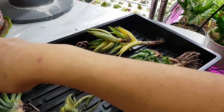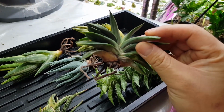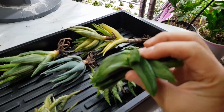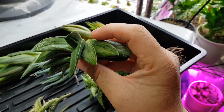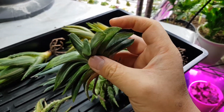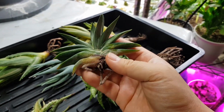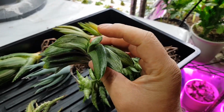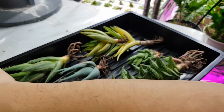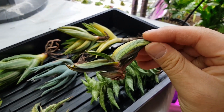So those ones. He sent me this. This is a Haworthia, no, Gasteria something. But the texture on it is absolutely marvelous. Look at the variegation texture. Gorgeous. So I gotta find out what this is. I think he just sent me as a sample for me to enjoy and sell. This one, I don't know. I think I already have this one.